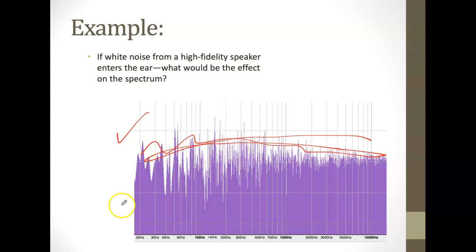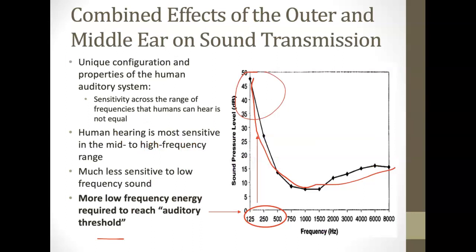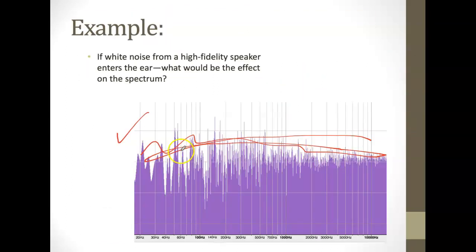how would the ear transmit this, and how would it transform this to the middle ear system, to the cochlea? Think about if I played that white noise and it passed through a system that looked like this, what would the spectrum look like for that white noise after it has passed through the outer and the middle ear? That's where we're going to start on Monday. But I want you to think about that and sketch it up. Draw this spectrum and what it would look like if it passed through that system.